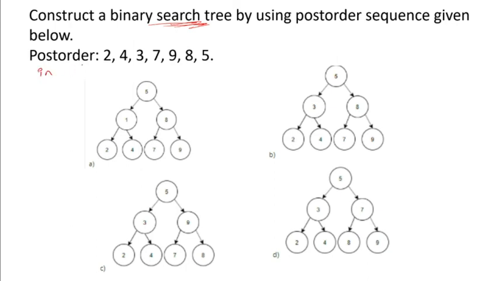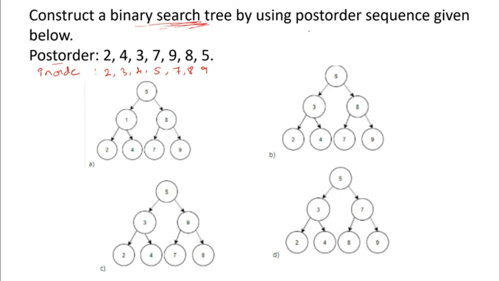So when you want to construct a binary tree, then you need two things, post order and in order, or you can take pre-order and in order to construct a tree, right? So, but in order is not given here. As it is a binary search tree, in order is nothing but the ascending order of these particular values. So, 2, 3, 4, 5, 7, 8, 9 is nothing but the in order. Okay. So, we have seen the in order of binary search tree is nothing but you'll be printing it in sorted order, right? So which one is the root?